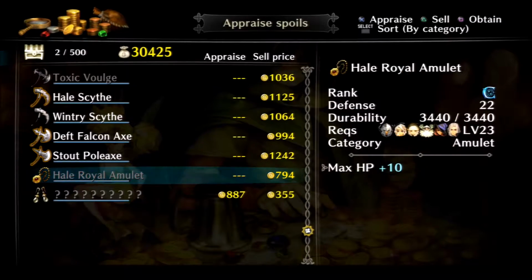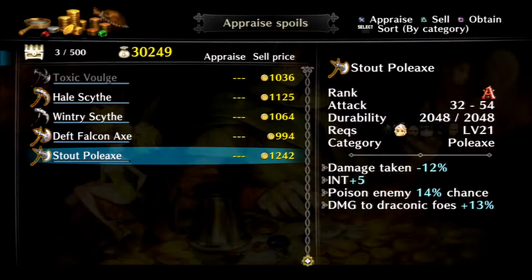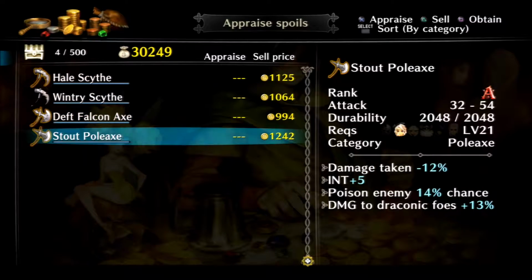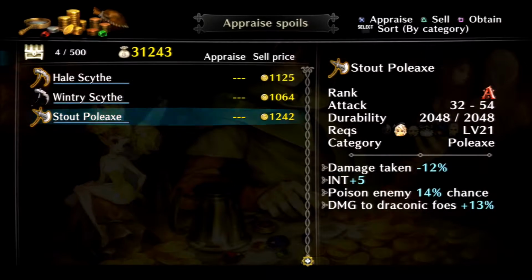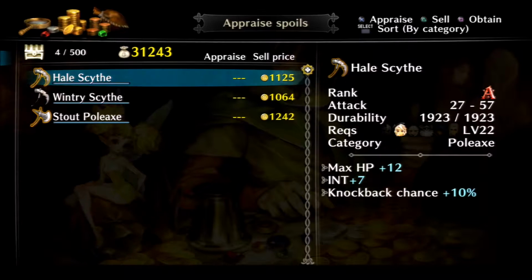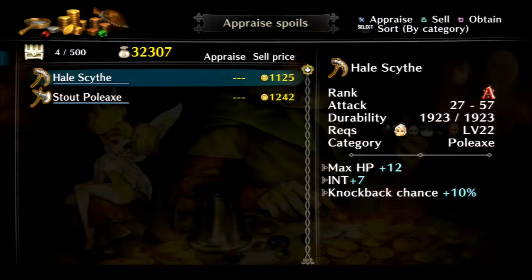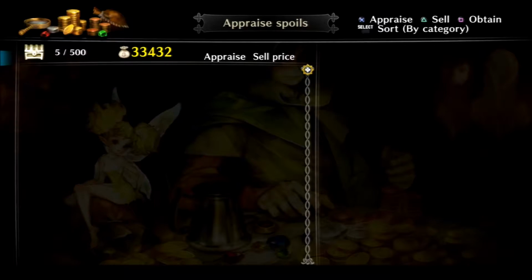Yeah, I'll appraise this. It's not bad. Take it. Oops, I shouldn't have done that. Oh well. Over here, though, we'll definitely take this toxic Volge, whatever. Sell that sucker. Not gonna need that. 32 to 54 I think is preferable to 27 to whatever, so get rid of that and we'll take that. And that should do us.